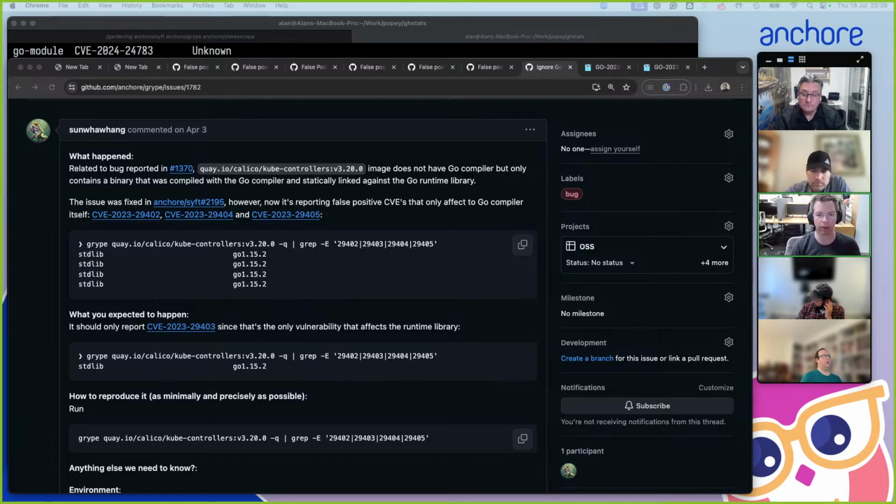Because I do hear what the user's saying, which is like, okay, I have these CVEs reported, and based off of the way that I'm classifying these, when he reports to a security team, he's going to say only this one is the one that matters, or his security team's going to report back, this is the one that matters. So is there a way for him, without having to go out to vuln dev or package go dev, etc., and for us to report that in the report as opposed to having to go out and find all that information individually for all these? That might be worth doing.